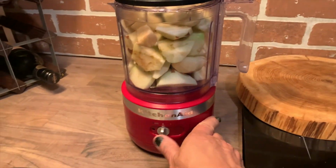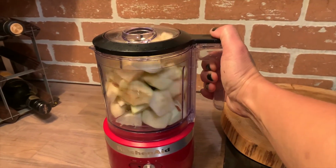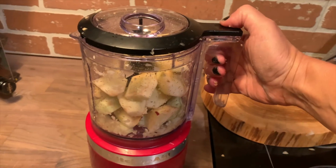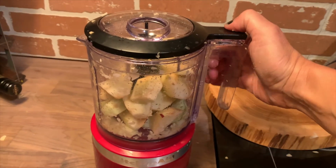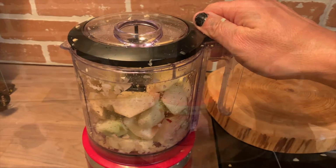I was making a big batch of apple crisp with apples from some of my trees, so I decided to use the KitchenAid chopper to try to chop the apples. I found that if you fill the bowl up a little bit too high, it's a little difficult for the blades to work, so I recommend chopping large batches of apples or something in smaller batches so that it works.